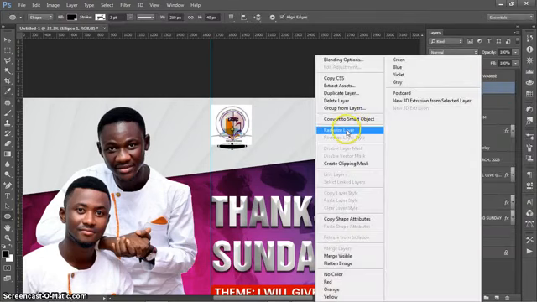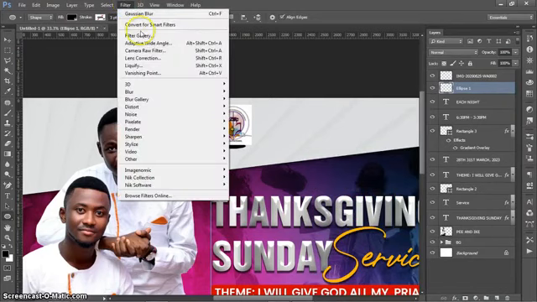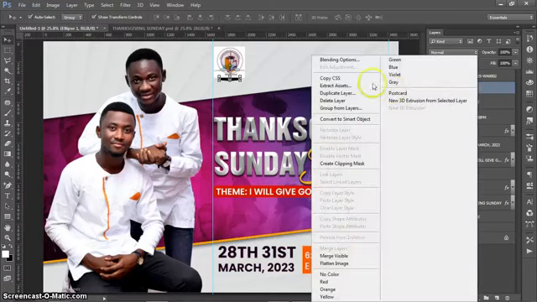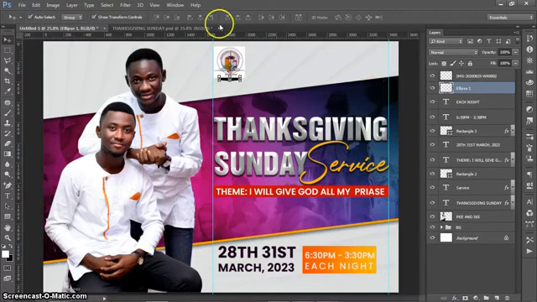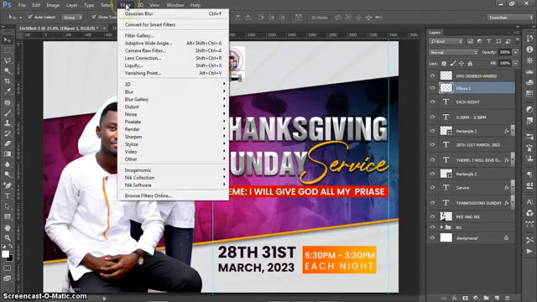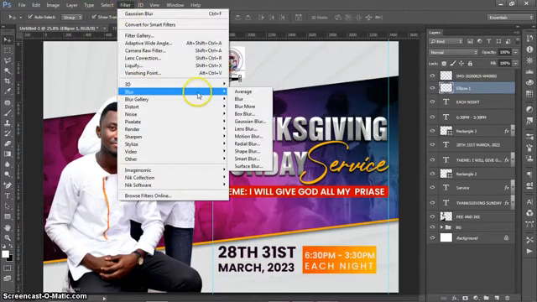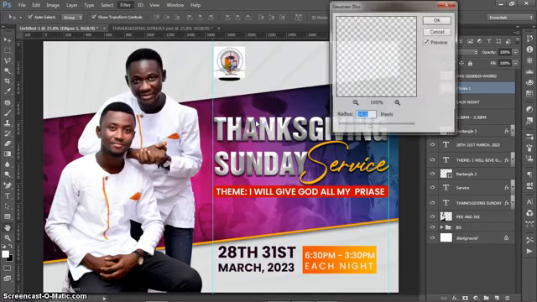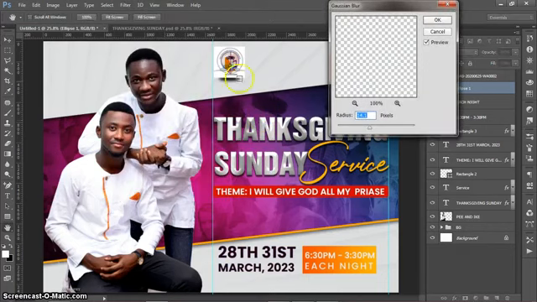Right click on it and rasterize it. After you rasterize it, you go to the filter, you go to blur, then you add a Gaussian blur to it. So I'll use 14 and it's okay.